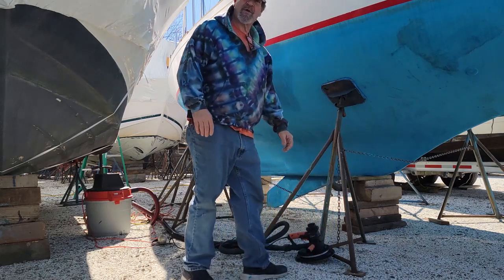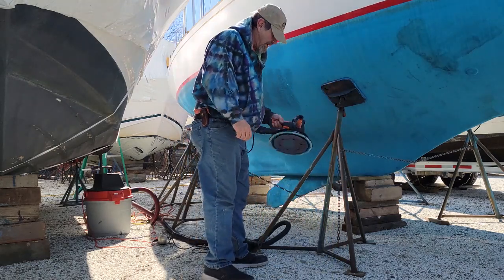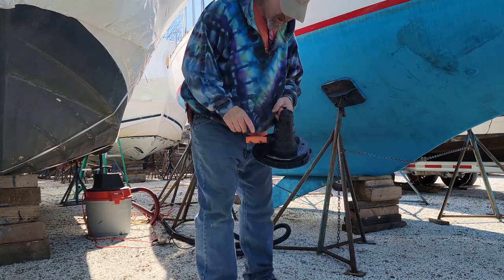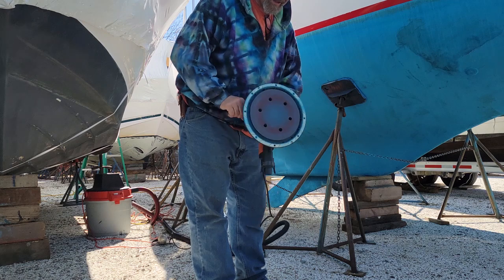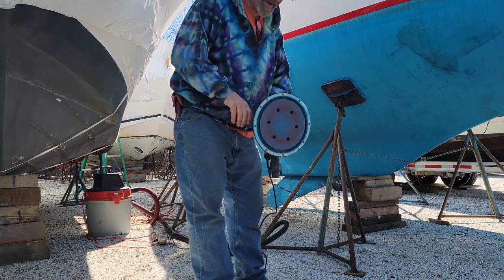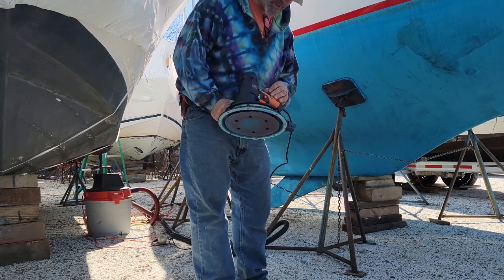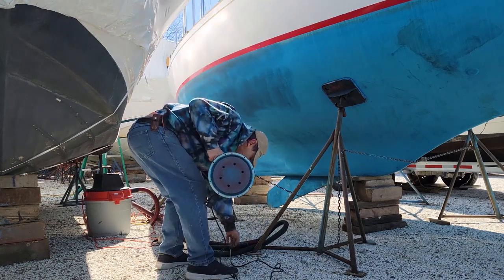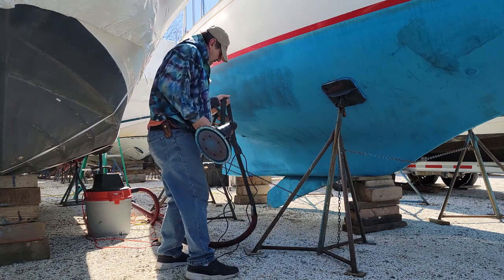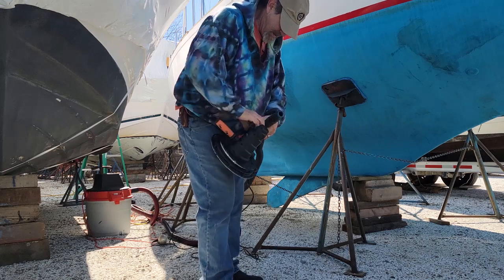Trying to be more dust free, cracking down the yard and whatnot, I bought this drywall sander. It's a little adjustable, a couple hundredths of an inch in and out. The control here is variable speed, which is cool. It's got its own blower built into it, comes with its own bag. And I'm using it with a vacuum cleaner with a HEPA filter in it.